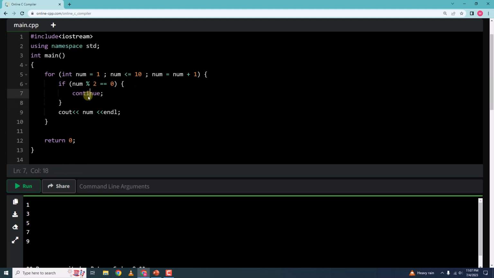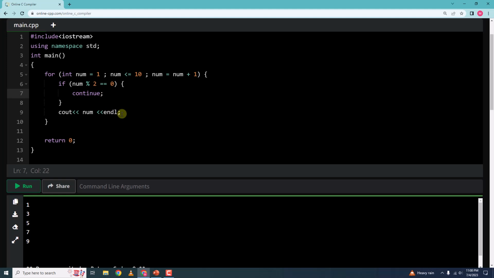So basically what happens is, when the continue keyword is encountered or executed, it skips that particular iteration, meaning this will not be printed out. Okay? When continue keyword is encountered, it skips that iteration only and not the loop. It doesn't terminate the loop.